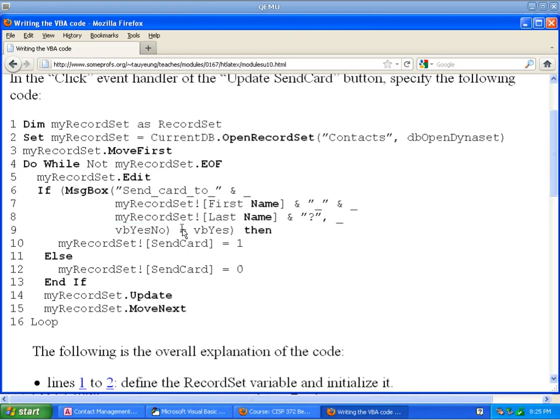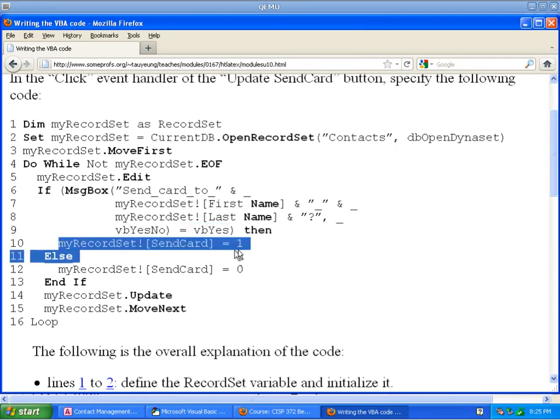And the rest here is just comparing. When you press a button, either yes or no, message box then returns a value, because it doesn't make any sense if message box has no way to tell your program in VBA which button the end user pressed. And this is how your code can tell that the end user pressed the button yes. There's another constant called vbNo, to confirm that the person pressed the button called no. So in this case, I'm just comparing to yes to confirm whether that person pressed the yes button or not.